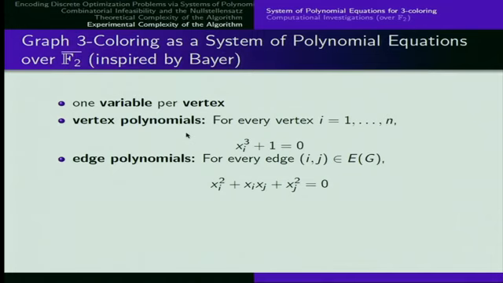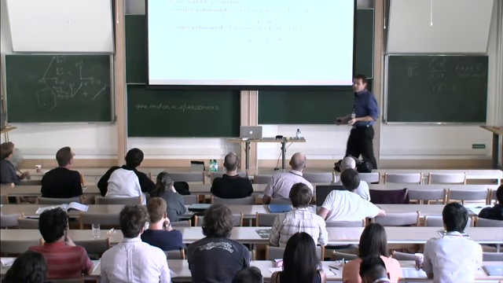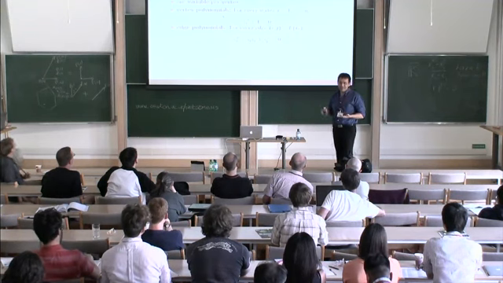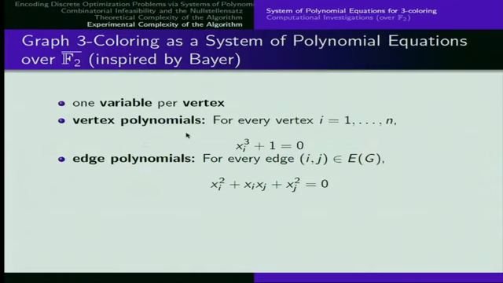So the other thing that we started doing is that we said, well, all these Nullstellensatz applies not just to the complex numbers, right? Again, all fields have to be treated equally. So you can do this over a finite field. For example, here's a system of polynomials that has solutions over the algebraic closure of F2 if and only if the graph is tree-colorable.